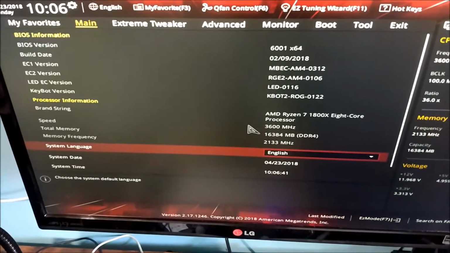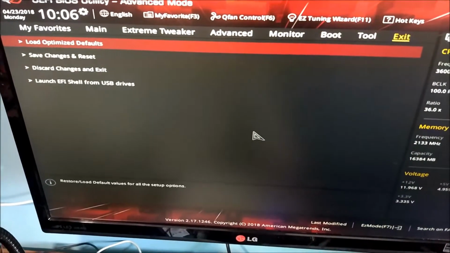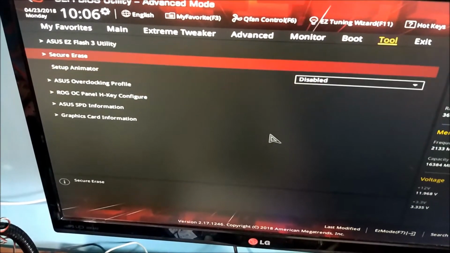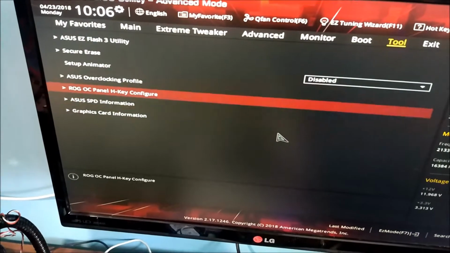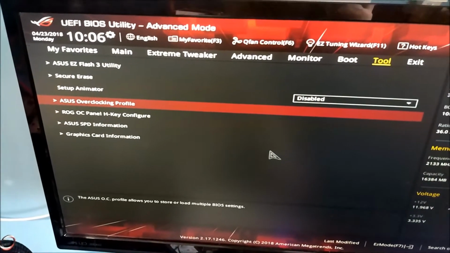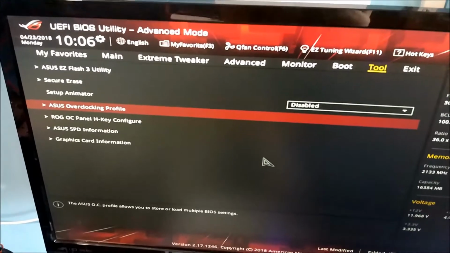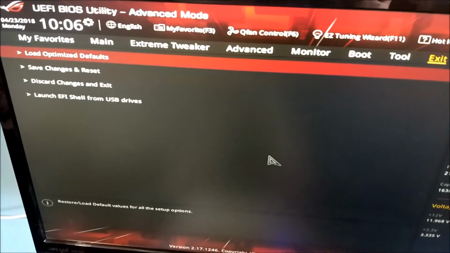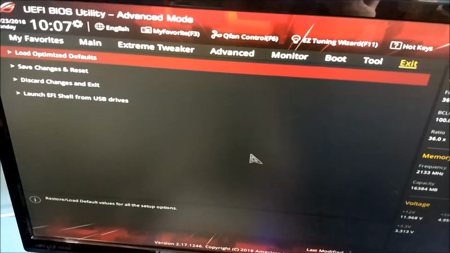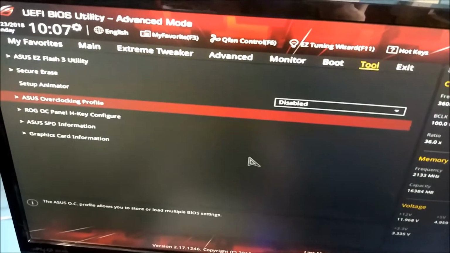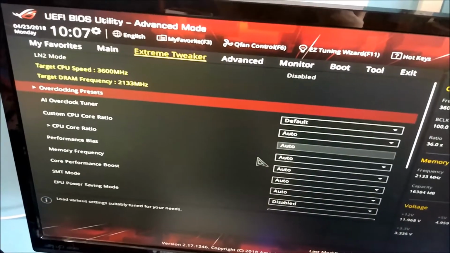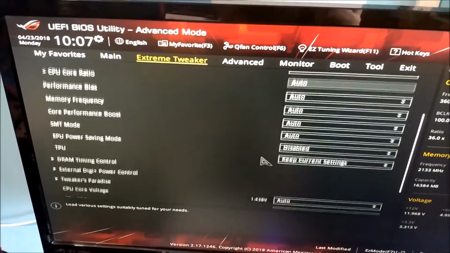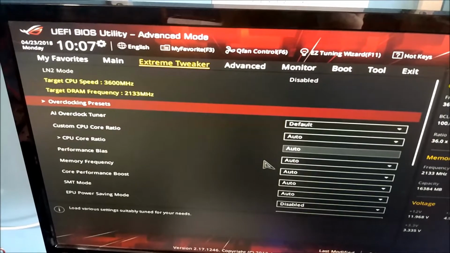So this is in the BIOS. First thing you want to do, if you haven't already, is save your overclocking profile. You're going to have to save it onto a USB stick so that it works with the new BIOS. But obviously if you're putting a new CPU in, it doesn't matter. You want to load the optimized defaults for whatever CPU you've got and reboot. I have already done that, so you can see everything here is at default.